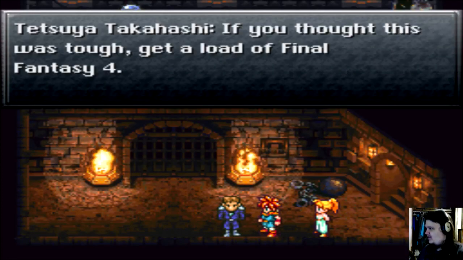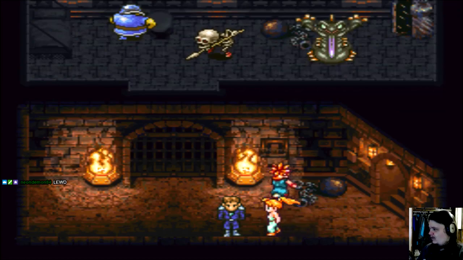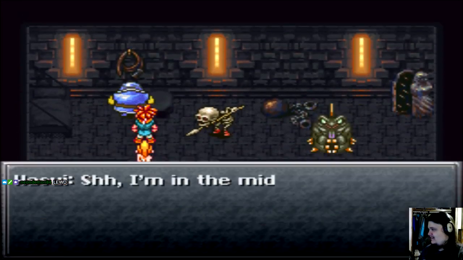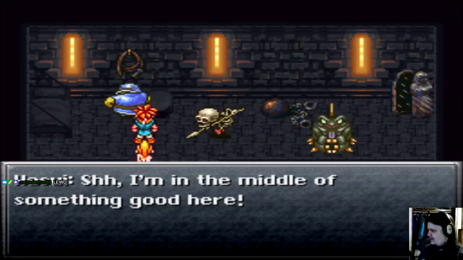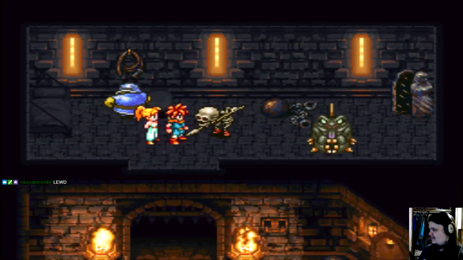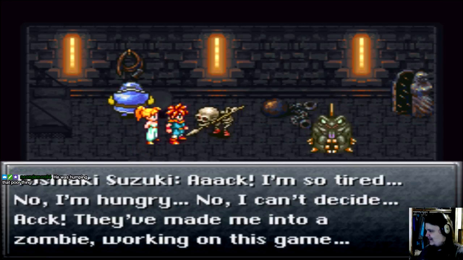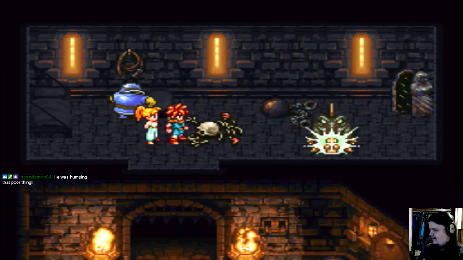Tetsuya Takahashi. If you thought this was tough, get a load of Final Fantasy IV. Hey. I mean, Final Fantasy IV is decently hard, yeah. Shh. I'm in the middle of something good here. Okay. I'm so tired now. I'm hungry. No, I can't decide. They've made me into a zombie working on this game.